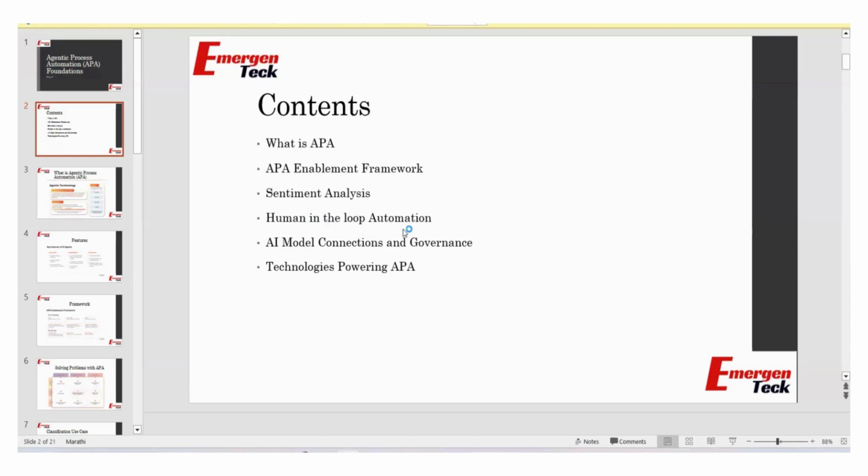That's why human in the loop is there. Then we have some AI model connection and governance, and what are the technologies that are powering the API. So we have a list of technologies. These are the things that we will be covering.